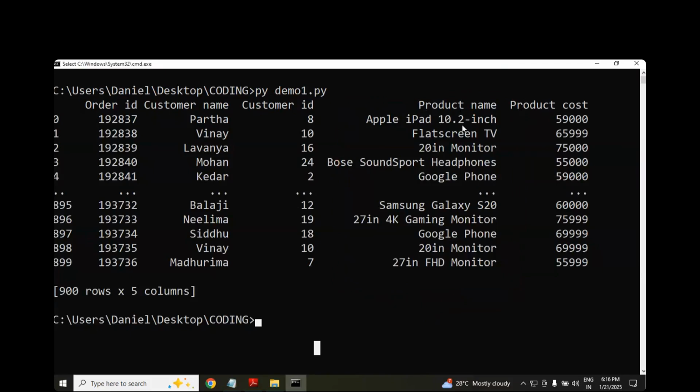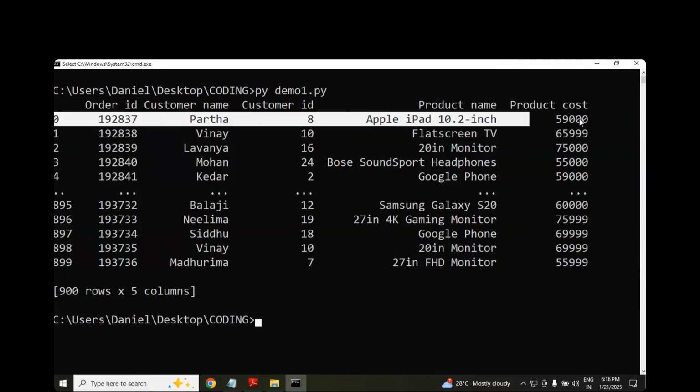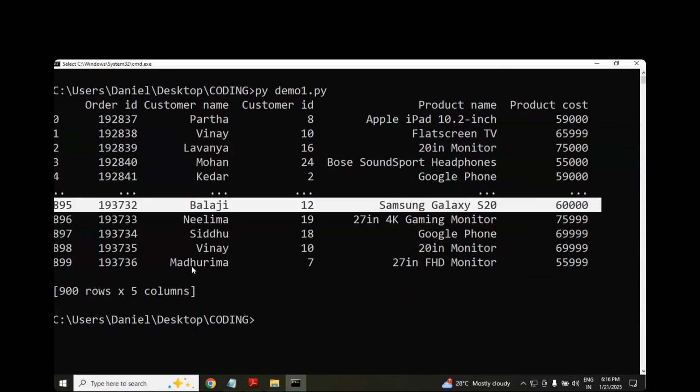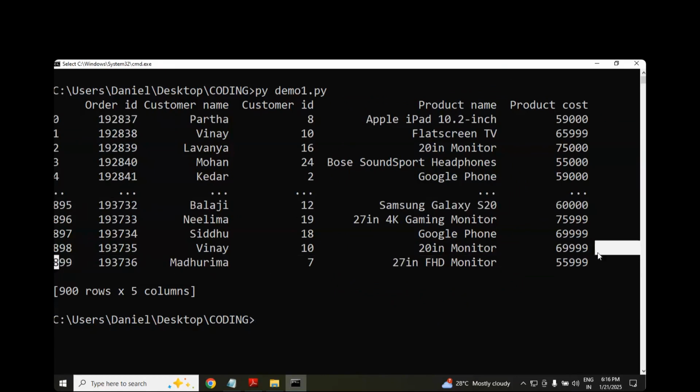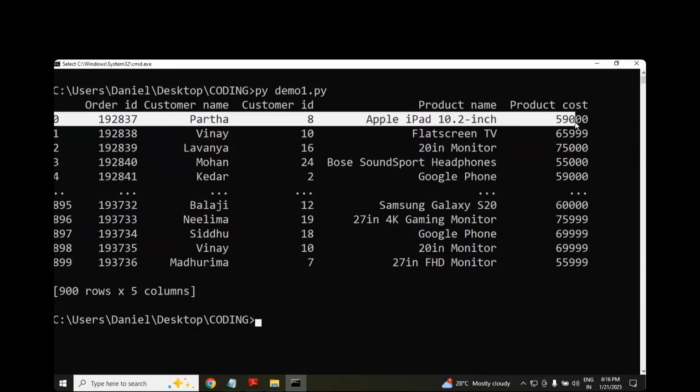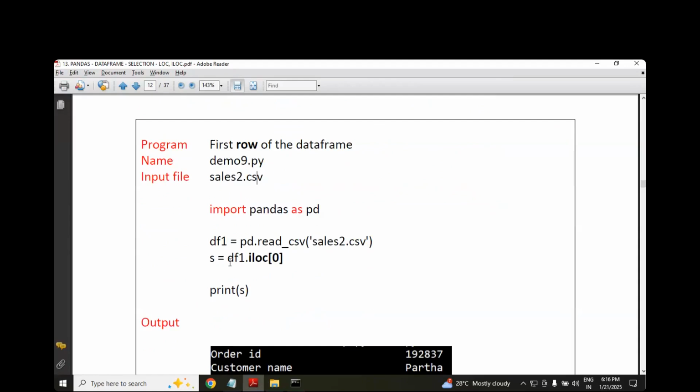I don't want to access a single column like this actually. I wanted to access only this record. If you wanted to access only this specific record, then what is the syntax? The syntax will be df1 dot iloc. Read that letter I, that matters actually. iloc. Here 0 means you are trying to access the 0th index record. It is also called the first row actually.